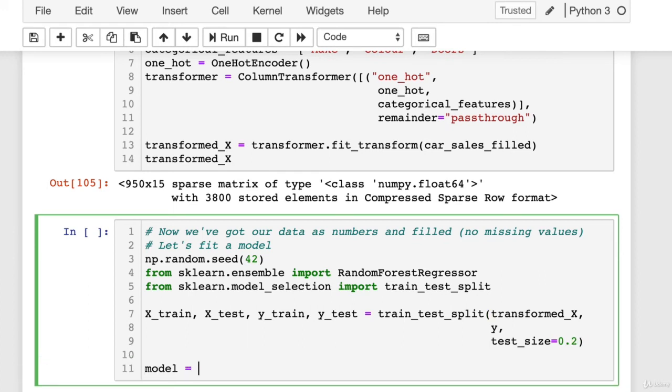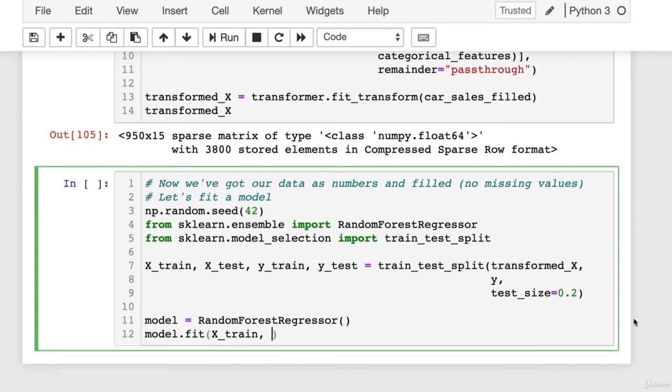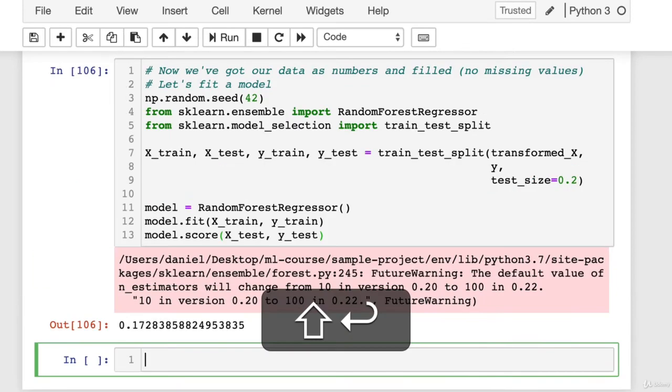Wonderful. And so we'll set up our model, which is a RandomForestRegressor. And then we're going to model.fit. So this is telling our model to find, hey, RandomForestRegressor, find the patterns between X_train and y_train. And then we're going to model.score on our test data sets. This is going to say, hey, evaluate, I know you've found some patterns in this training data set, but now evaluate those patterns on this test data set. And moment of truth, shift enter.